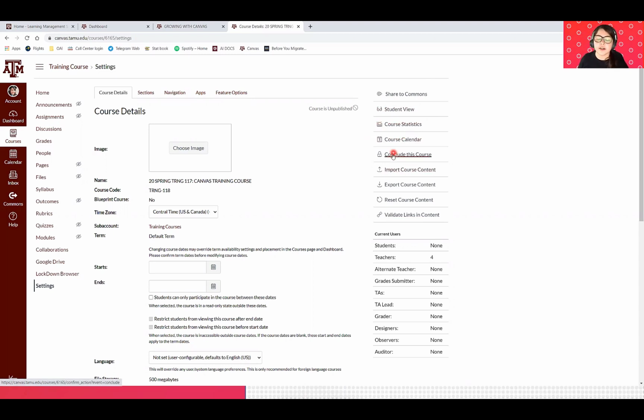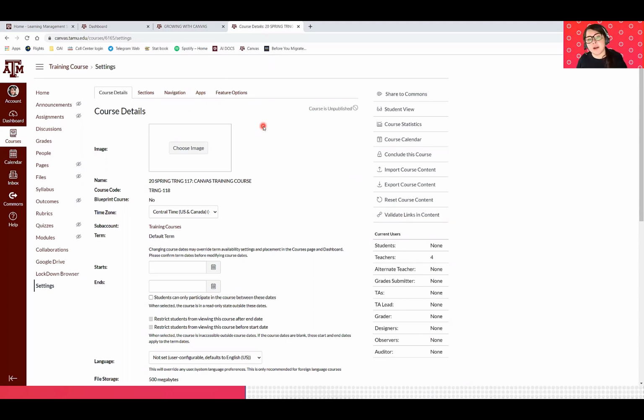Course calendar, concluding this course, which means you want to close this course after students, importing course content, exporting course content, resetting course content, and then validating links and content. Other than that, you see a quick snapshot below of the current users in your course, so you can see how many students you have, teachers, and other roles as necessary. So that's going to be the course details area.